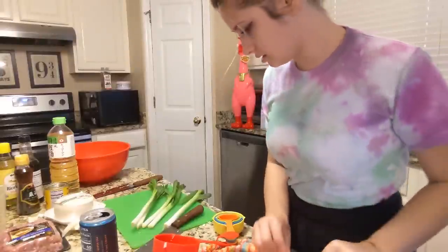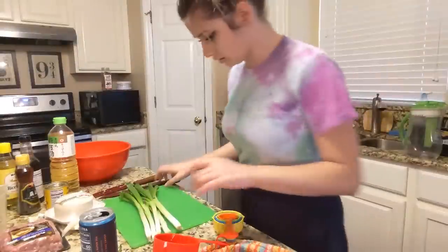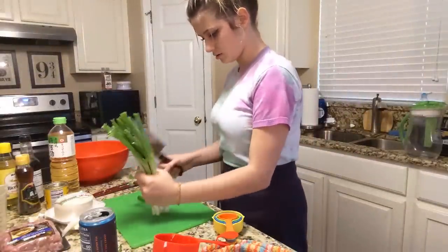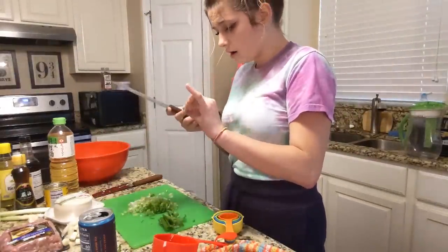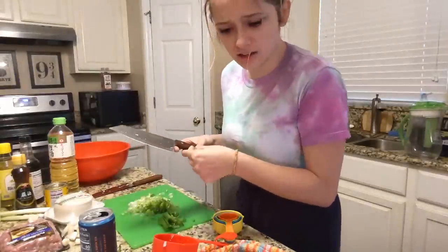I'm not worried. Do you peel any part of the scallion? Do you peel it or do you just go for it? Because there's like film peeling off. Just cut the bottom off and then start going. Okay. Whoa! There's like goo in the inside of this.